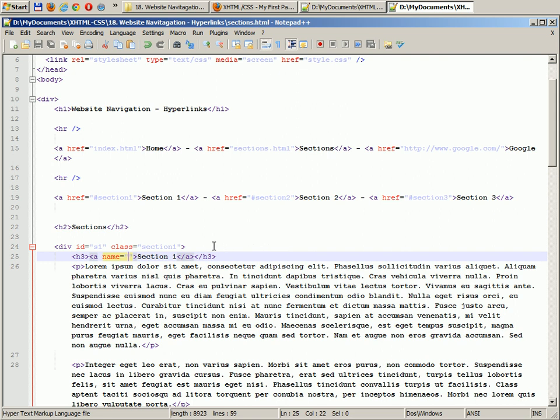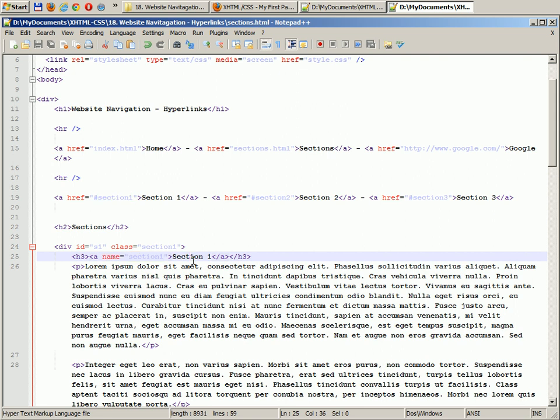And as you can see now, I have a link with an attribute called name, and the attribute will have the exact value as the hyperlink that we've stated in the top where it says section 1. And I'm going to copy that and I'm going to say section 1. However, I'm going to delete the number sign, so we do not need it. We only need to have the exact same name. Okay.